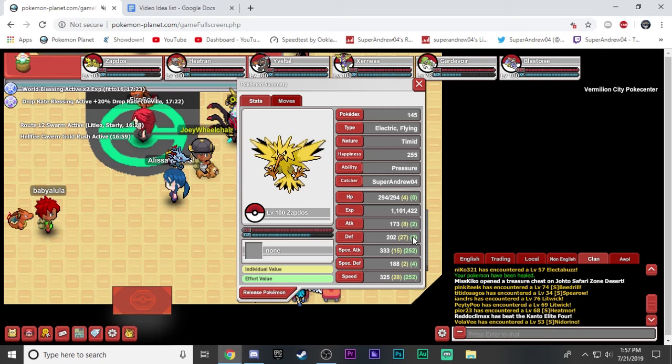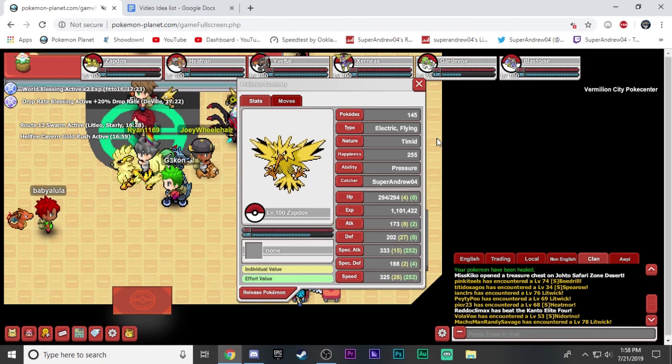You can have a max of 252 in one stat, but in total you can only have 510. So basically what this means is, let's say I've got 252 in both stats. 252 plus 252 equals 504, which means you have 6 other points that you can add to your Pokemon. 4 EVs are 1 stat point. So essentially, if you max out a stat, you're getting around 63 extra points for that single stat, not including your IVs, whatever, that all factors in later.